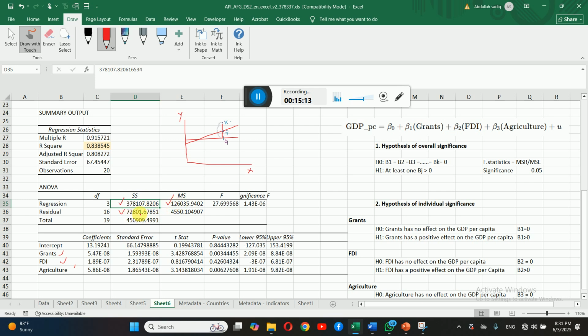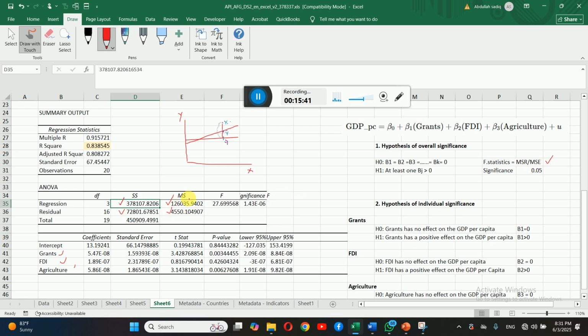Okay, this is the total area which is not explained, and the number of residuals, or you can say the number of actual points or errors we have, is 16. So when you divide it by 16, this is the average error, or the average variation which is not explained, dear students, simply. Now for the f statistic, dear students, we are dividing the mean square regression by the mean square error.